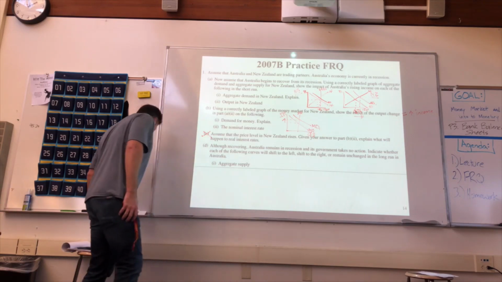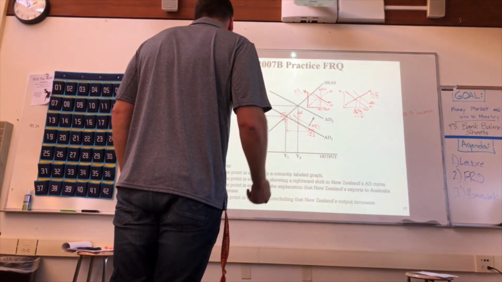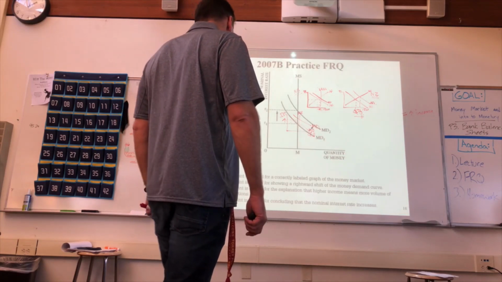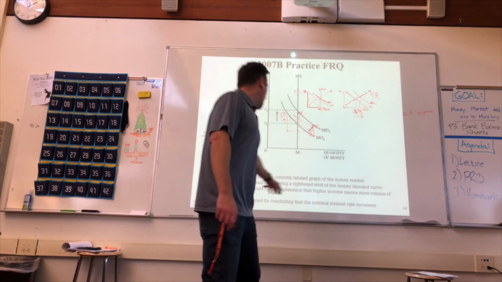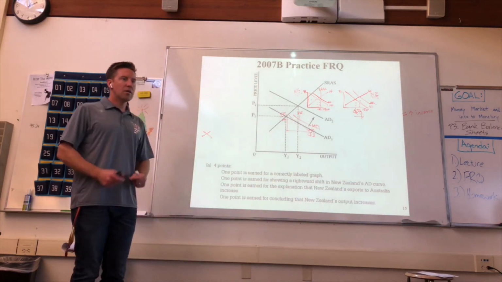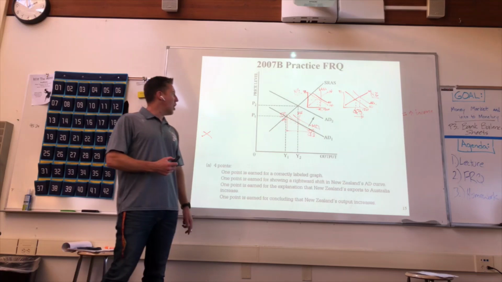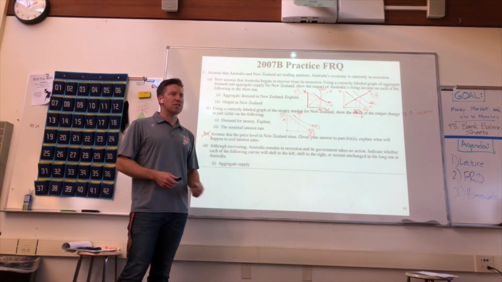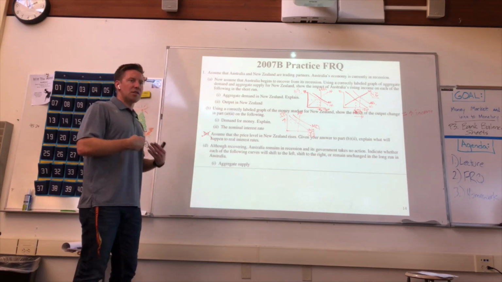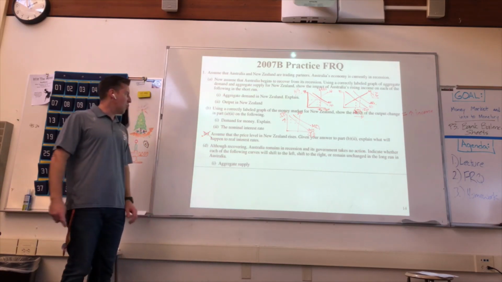Let's cheat. Let's go ahead. I wrote it down over here. Let's see, part A, explanation. One point is earned for the explanation that higher income means more volume of transactions. Does that make sense? Yeah, more money in circulation. No, I like transaction because it was a transaction cost, right? We have more income, more transactions, because the more money you have, the more you're going to treat yourself. So more money needed for more transactions.